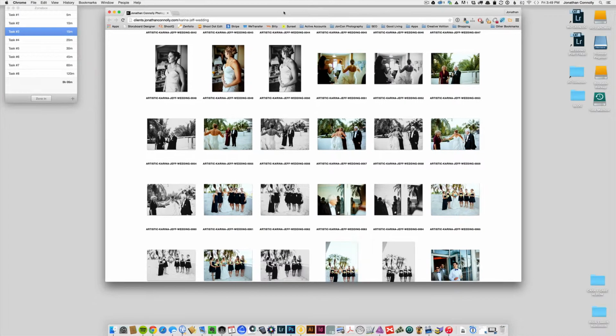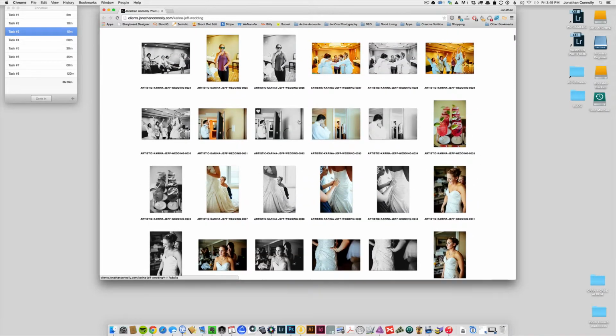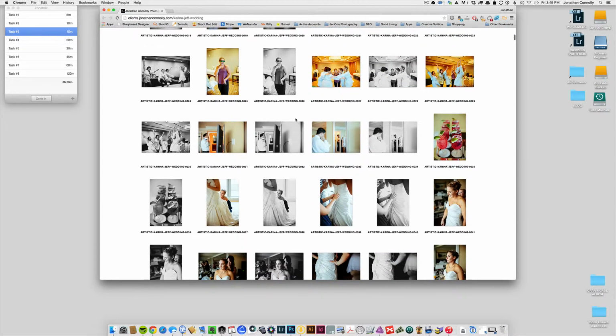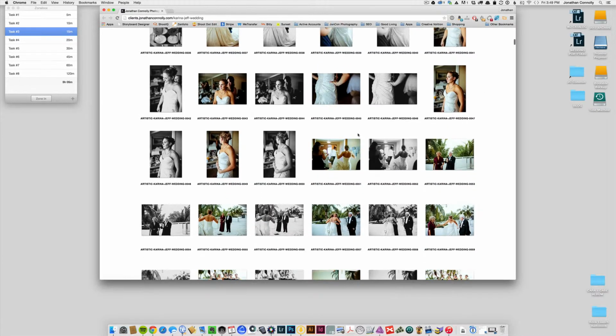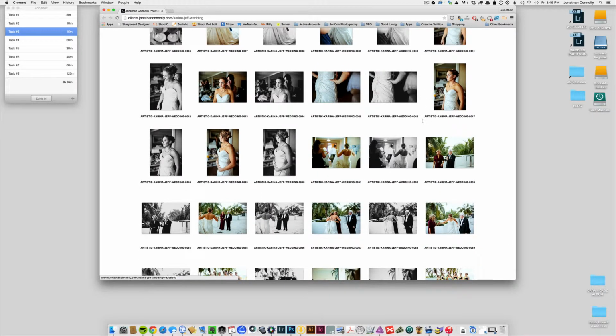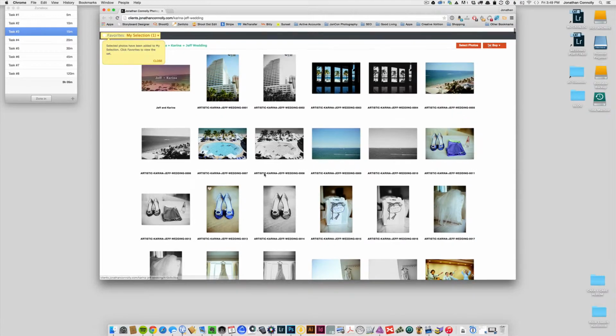All right, next I'm going to show you how to actually use your gallery a little bit further. So first thing you'll see is once you log into your gallery, you see all your images, and here's what you can do. If you hover over your images, you can click on the heart, and the heart is basically going to save the image to the top here.